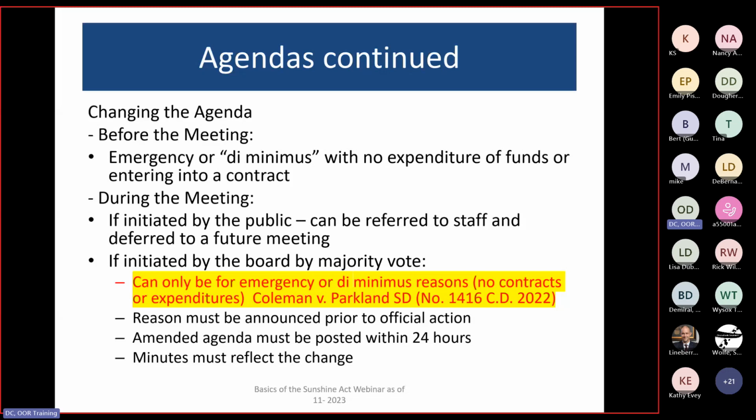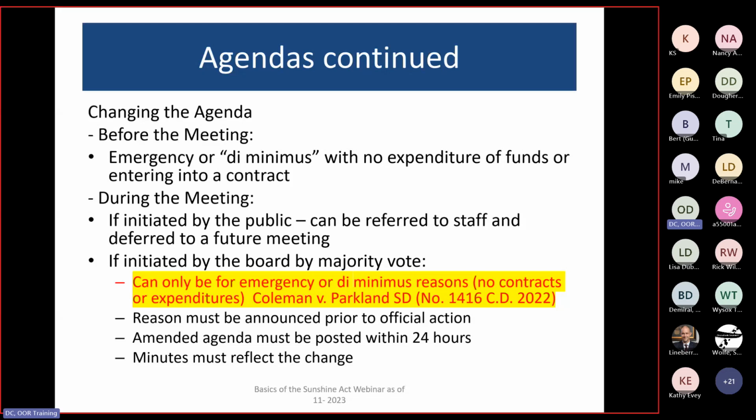So any amended agenda needs to be posted within 24 hours. I'll see the question coming up here, I'll get to that. Once the agenda has been amended, the amended agenda needs to be posted within 24 hours after the meeting has concluded. Then the question comes up, well, how long does it need to be posted? The law does not say. So again, George's logic: there's a 24-hour window prior to the meeting, there's a 24-hour window after the meeting. So I'm going to say it needs to be posted at least 24 hours.